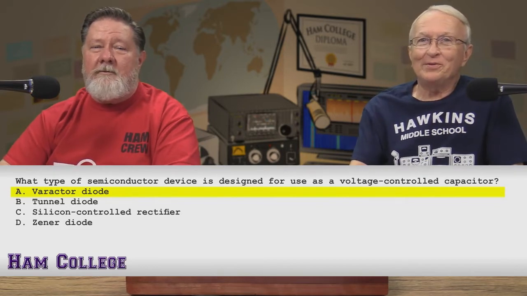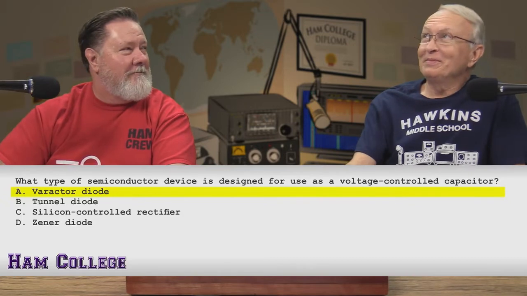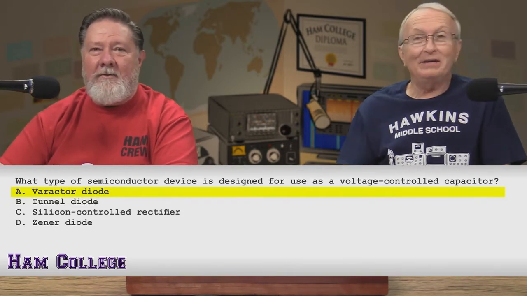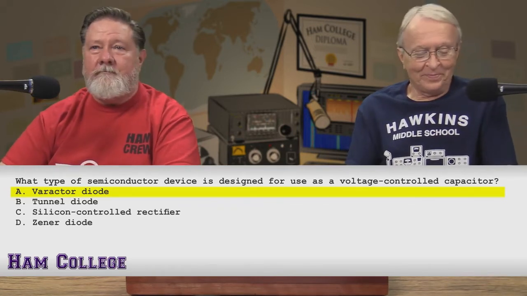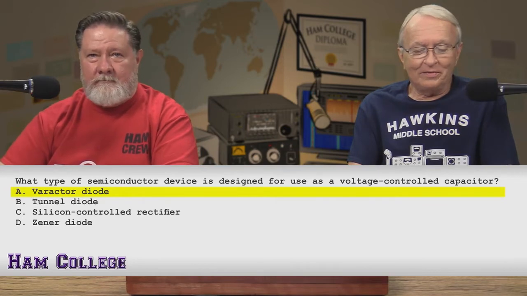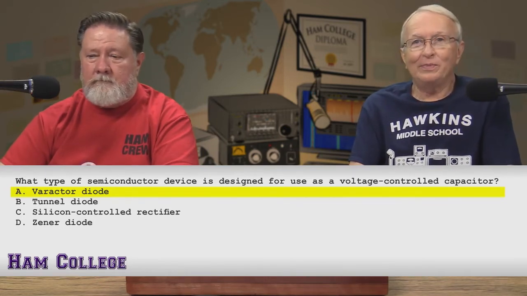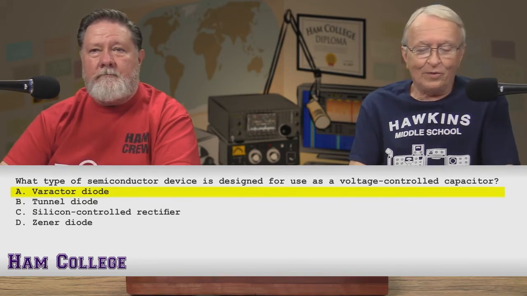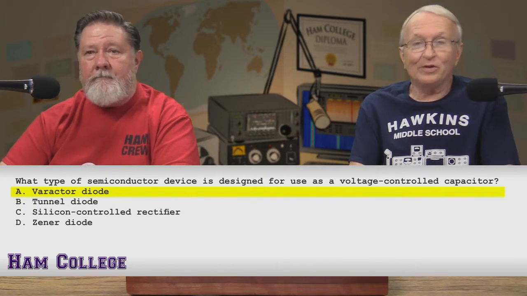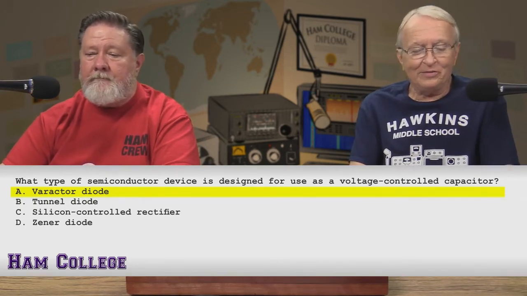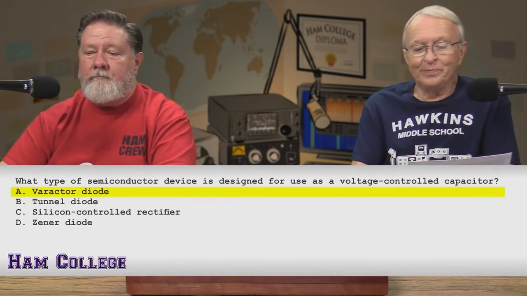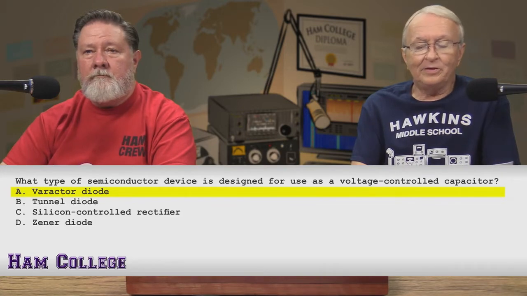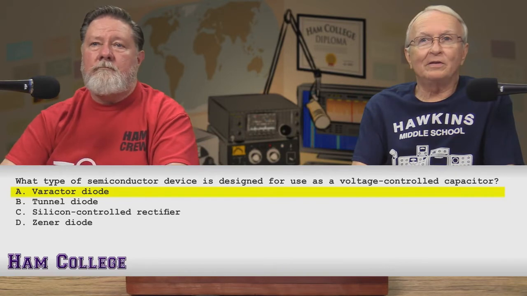Well, just so happens, I was studying on this subject last night. A varactor diode, I don't have any pictures of one here, but it wouldn't be anything special to look at. It's a type of diode designed to exploit voltage-dependent capacitance of a reverse-biased PN junction. That really says it all, doesn't it? They're commonly used for voltage-controlled oscillators, parametric amplifiers, and frequency multipliers. Voltage-controlled oscillators have many applications such as frequency modulation for FM transmitters and phase-locked loops. Phase-locked loops are used for the frequency synthesizers that tune many radio and television sets and cellular telephones.